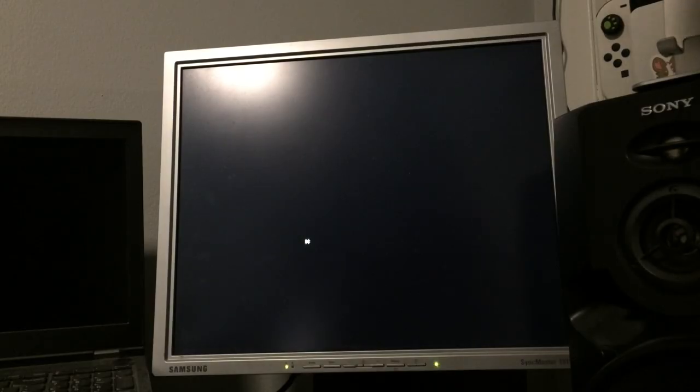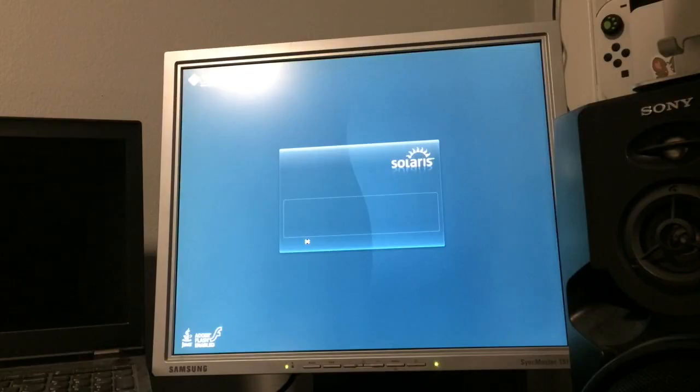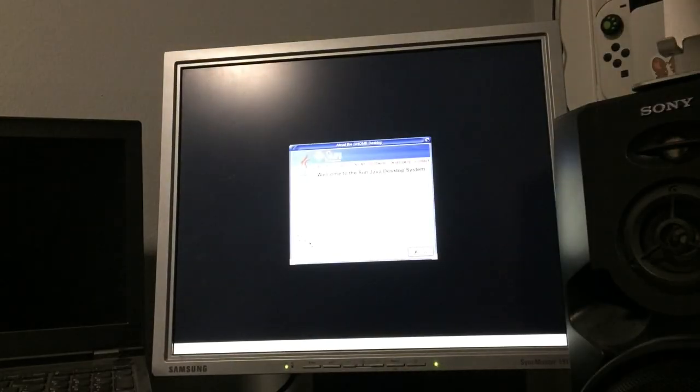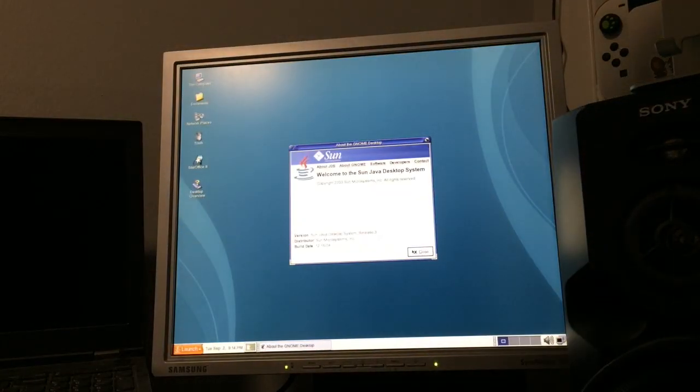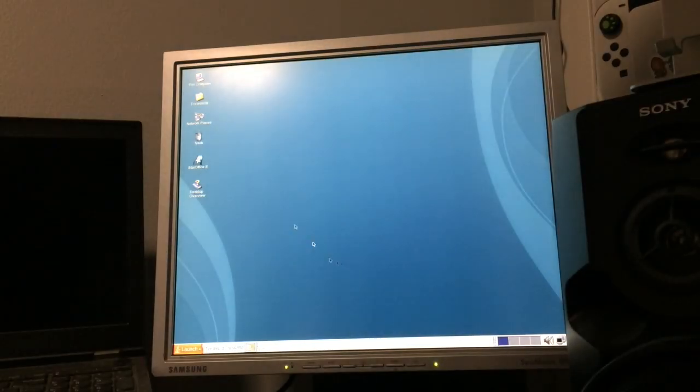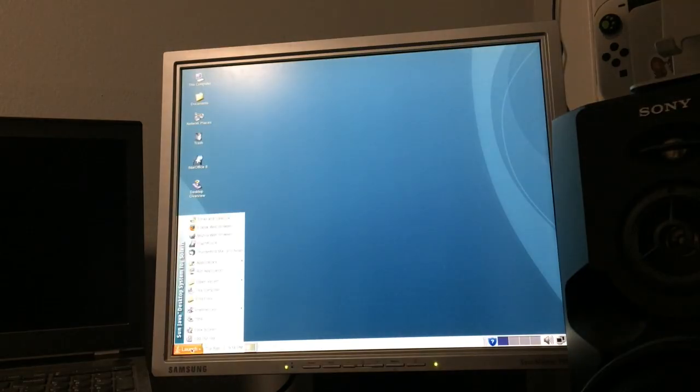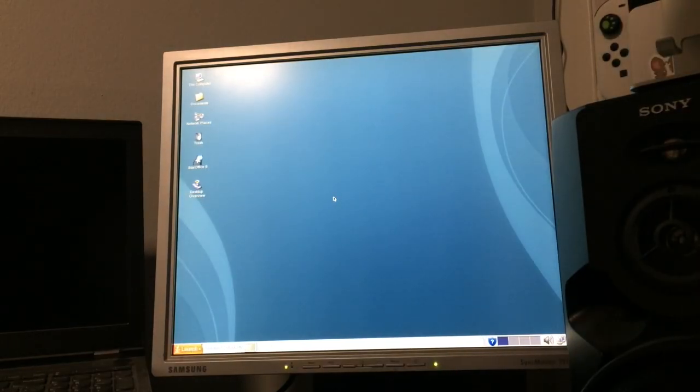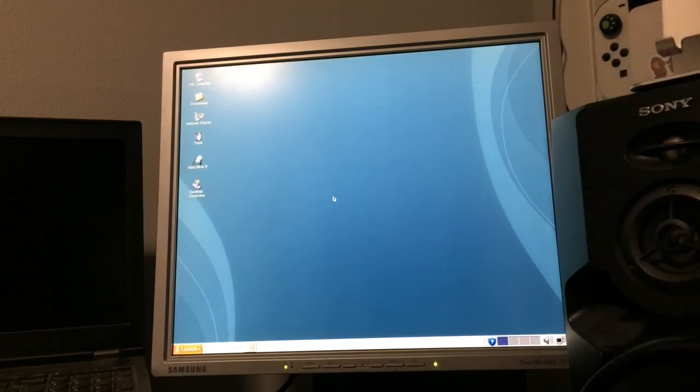I feel like it fits really nicely with the general early to mid 2000s silver plastic look of the monitor. And here we are. This is Solaris 10. So I'm going to get the system configured how I like it as usual, and then I will be back.